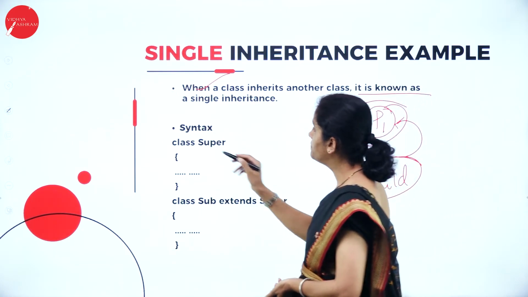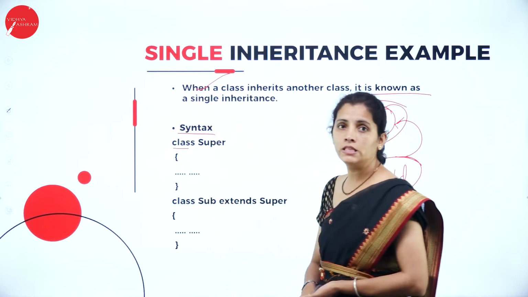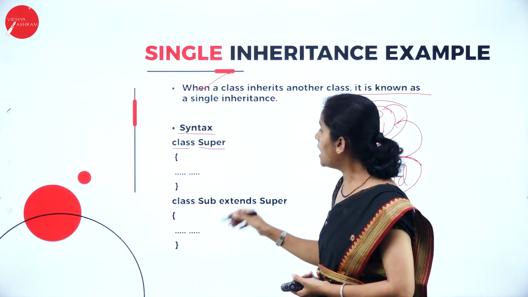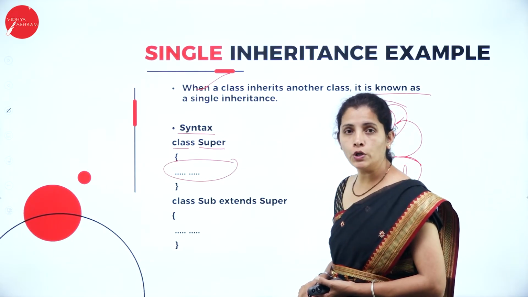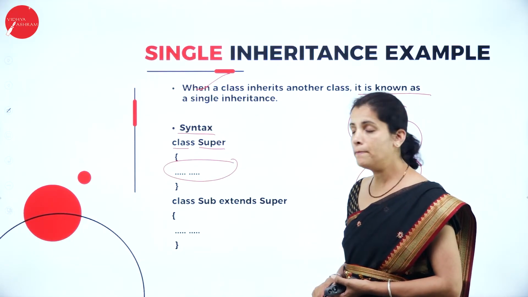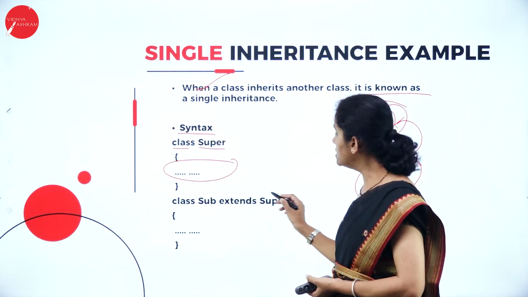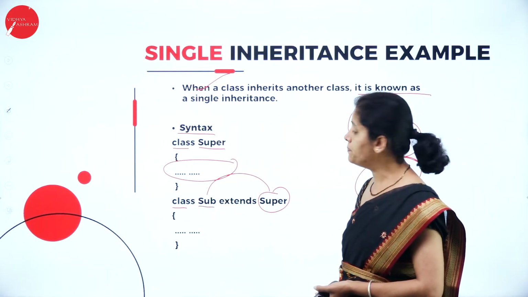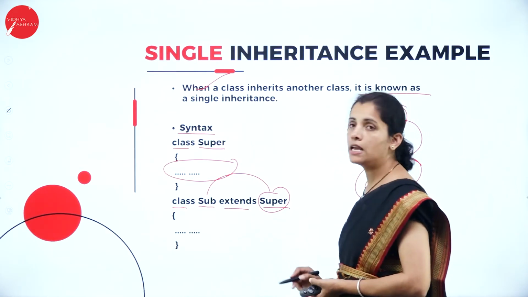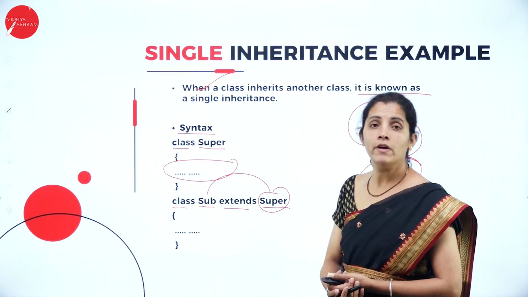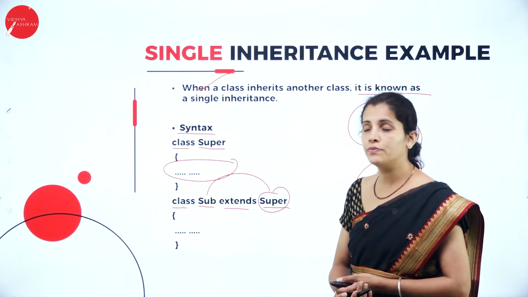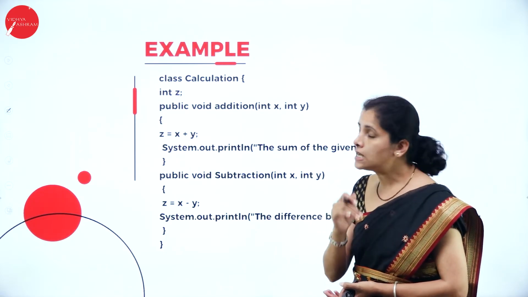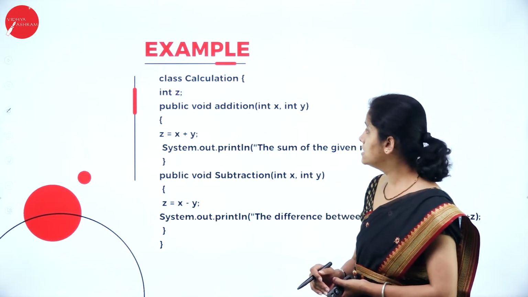Then what is the syntax? For the syntax, I start with the class keyword and specify the class name, that's nothing but the super. Now, within this super, I'm going to have the methods as well as the data members. Now, I want to extend this superclass in my subclass. So, class, subclass name, extends keyword and superclass name, and this subclass can have its own data members as well as fields. Now, dear student, I'm going to have this simple program to illustrate single level inheritance.